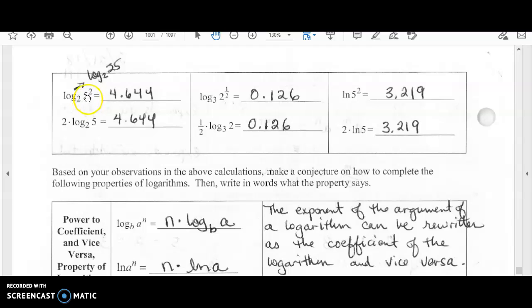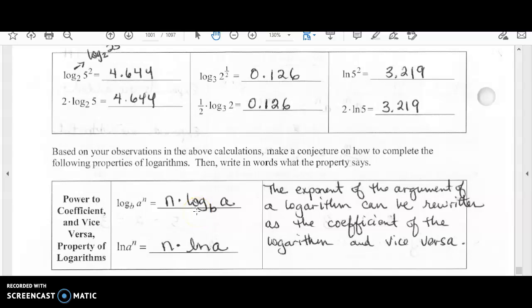And if you're confused, you might need to use parentheses on this first one, or you could just change it to 25. But you get the same exact answer for any of these problems. And so what's the pattern? If you have log base b of a to the n power, again, any of these variables can be different, it doesn't really matter, it's equal to moving that exponent in front, and it turns into multiplication.